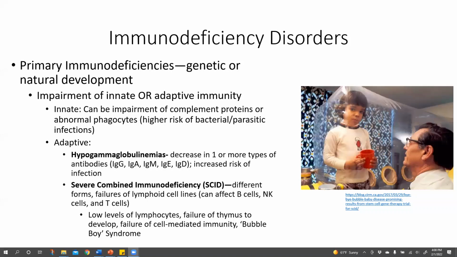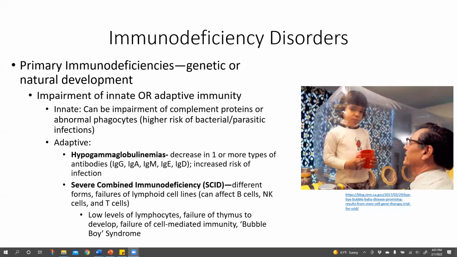So if you remember, we do have 5 different categories of antibodies: IgG, IgA, IgM, IgE, IgD. Okay. And if you don't remember quite what all those do, don't be afraid to look back at previous lectures that cover what each of those do specifically. But having a deficiency in one or more of these is going to increase your risk of infection, and it's going to make it harder for you to fight off your foreign invaders.